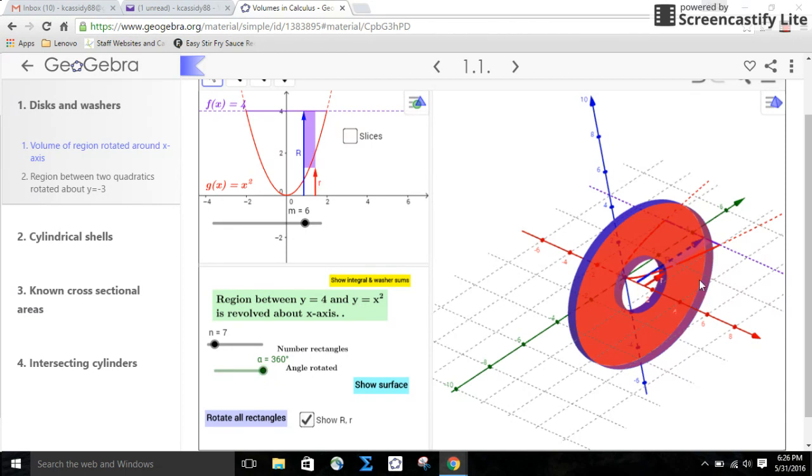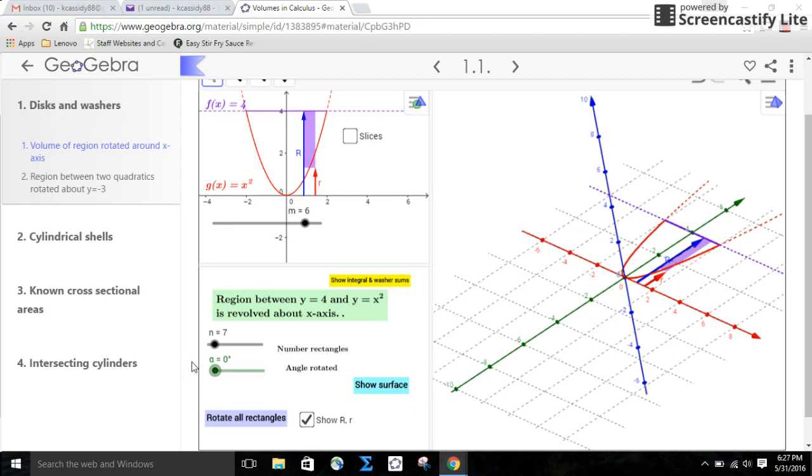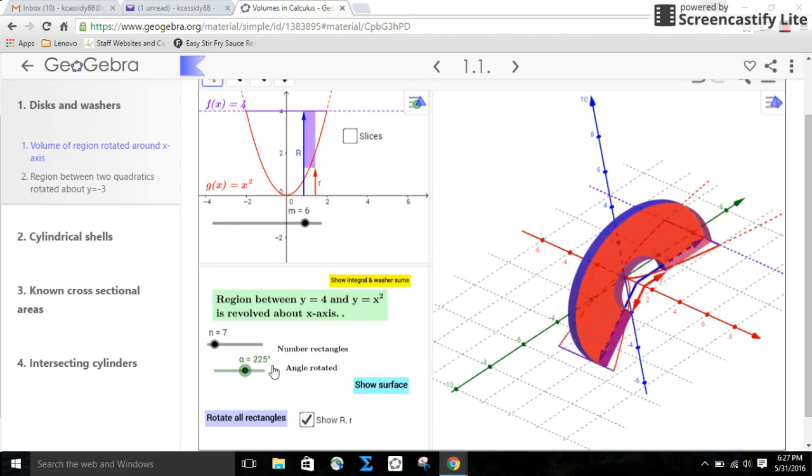Now this is actually cool. I didn't really notice that I could do this. Let's look here for a minute. We rotate it around. What they're doing here is showing the outer radius and the inner radius. The blue is the outer radius, the red is the inner. So when we rotate it around, you see, we can see it going around, and the outer radius goes all the way to the top and the inner radius goes to the bottom.